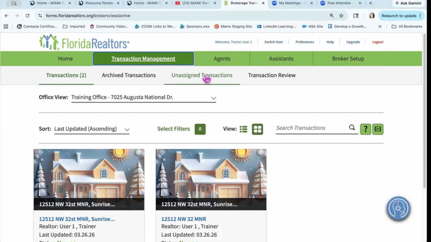What you would have to do if you'd like to reassign it to your former agent is you can write an email to support@formsimplicity.com. And you would have to include your brokerage name, the name of your former agent, their license number, and the names of the transactions. With that information, Form Simplicity has enough detail that they're able to assign it to your prior agent at their new office.